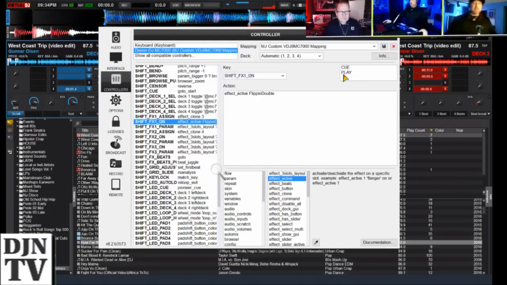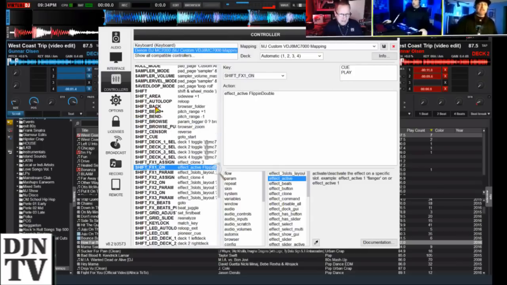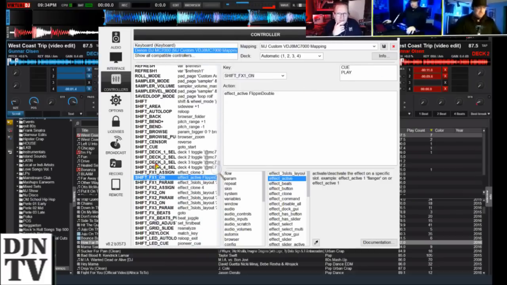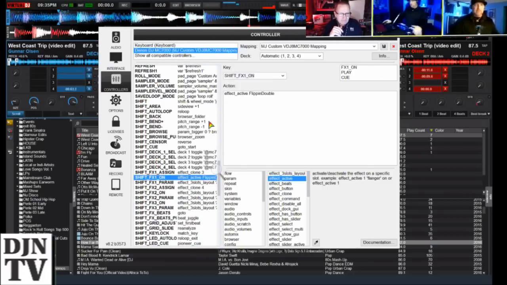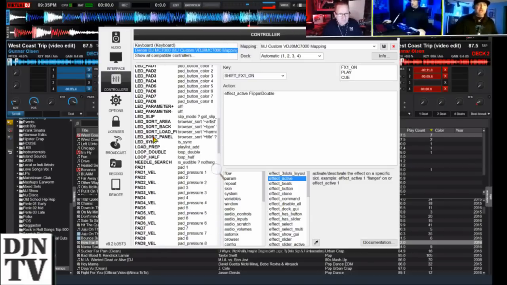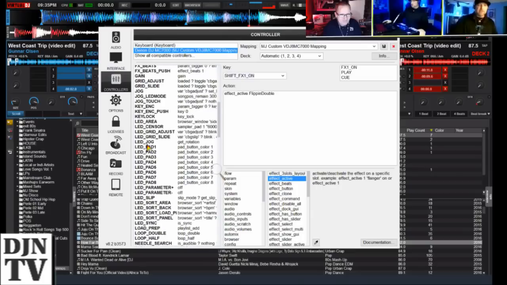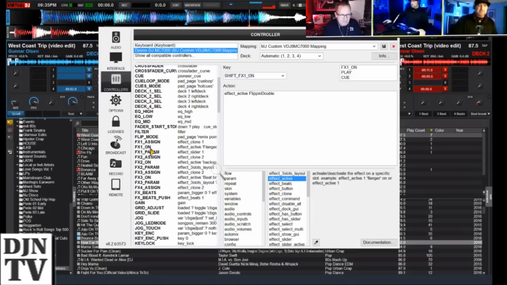So now I can program that button by going, okay, I want that button to do this effect. So you go and find that Q or play or whatever you hit. Like if I put the FX1 in there, which is the echo out, I go find FX1. Now that I know that is the button, I can even scroll, and as you see, I put in there effect active, flange loop out. That's all you have to do to change a button now, where before it was that long string of things.